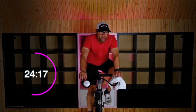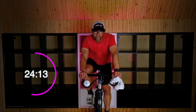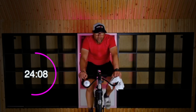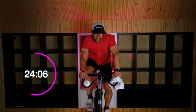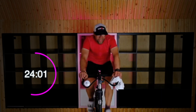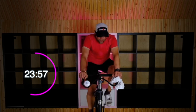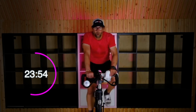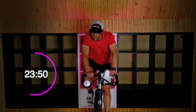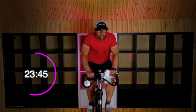Here we go. Bring up that leg speed. Let's go. Come on. A little faster. Woo! So good. Quick legs. Come on. Down that hill. Let's go. Woo! Oh, you guys are moving so well. Come on. Push, push, push. Awesome.